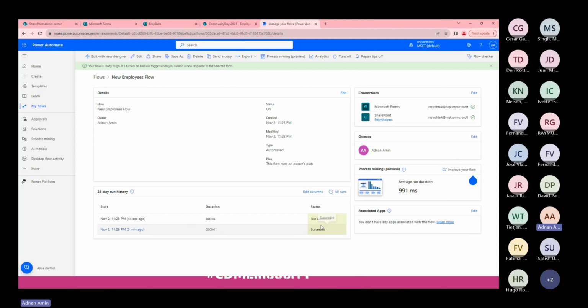Here both are successful. But the earlier one was successful, yet it had a glitch where it hadn't submitted the information properly. These are the scenarios you need to identify during testing. And you can see that this one was submitted from a test.